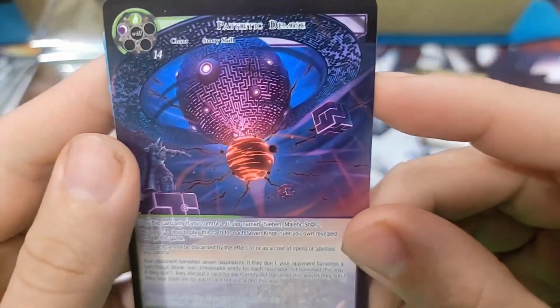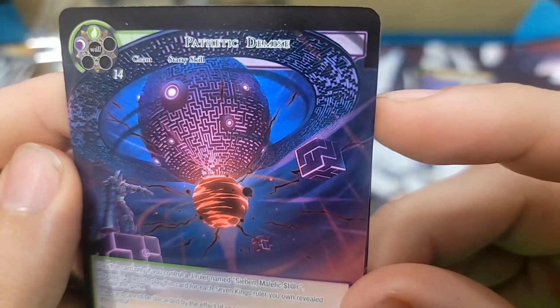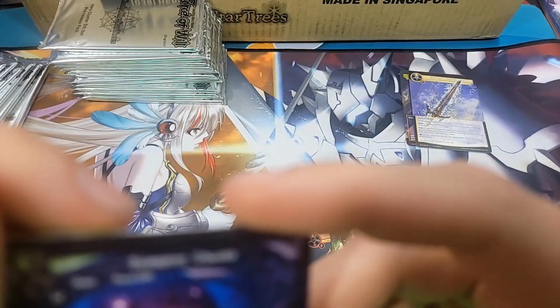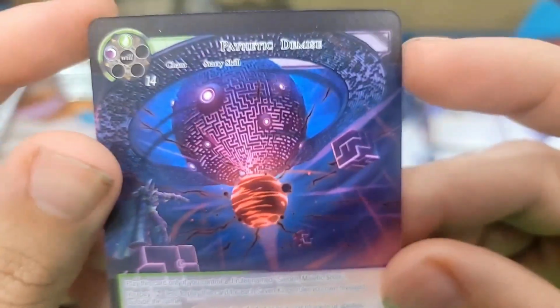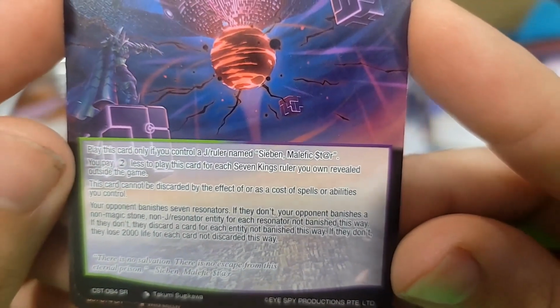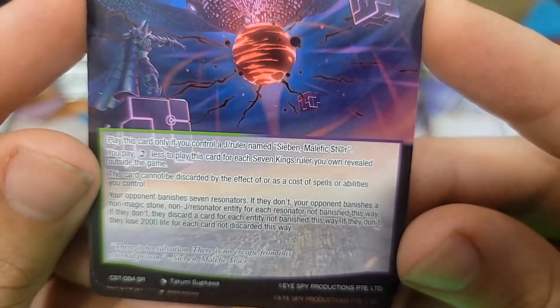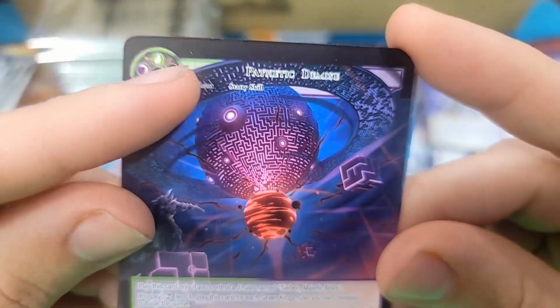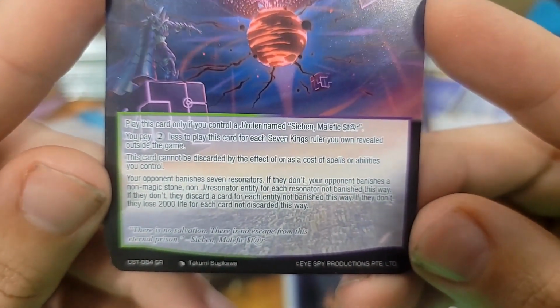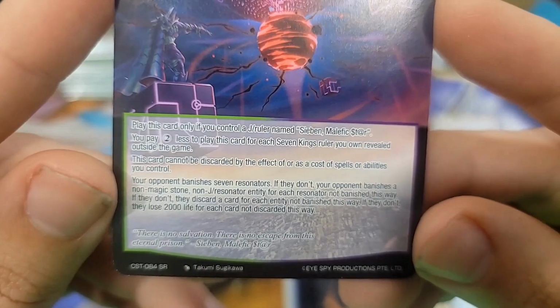All cards we've seen before. Pathetic. So do you say pathetic drone? Pathetic demise. I can't read. So 1 green, 1 black, starry skill. Pay 2 less to play this card for each 7. Oh, and 14. Sorry. Pay 2 less to play this card for each 7 kings you own. Card cannot be discarded by an effect or as a cost.